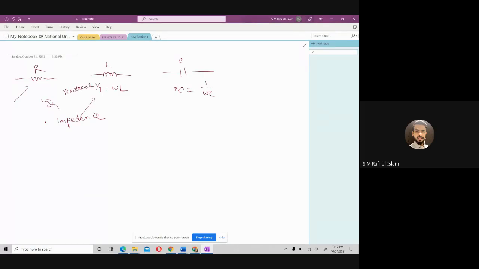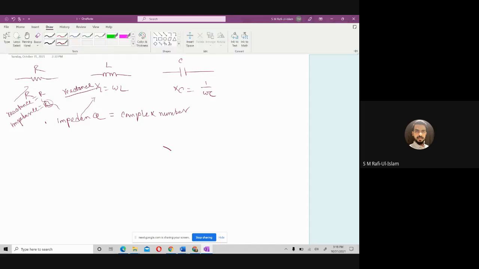I can teach you now. So remember, impedance is a complex number. First, we'll talk about the resistor. For the resistor, reactance is, although it is not called reactance because it doesn't have a frequency dependent term, still R. What is impedance? This is also R, so it doesn't change. It's always R.